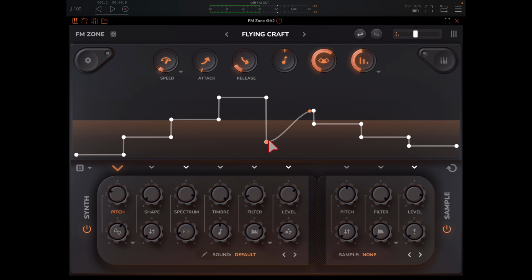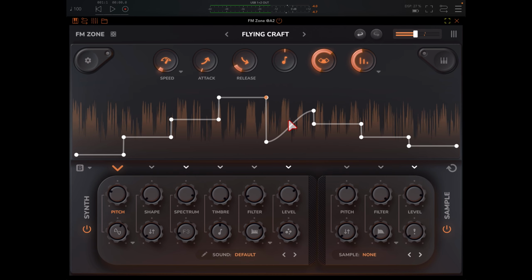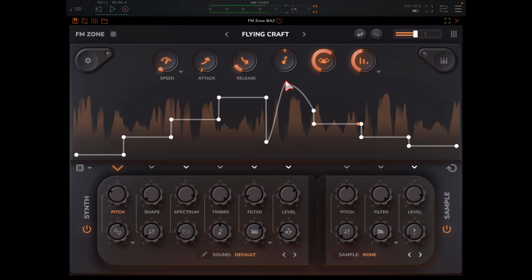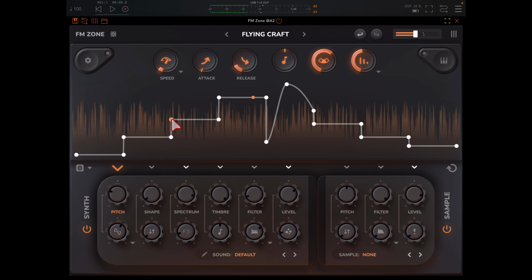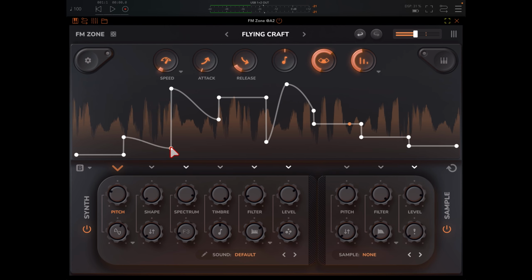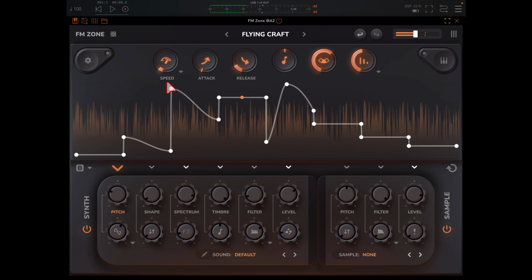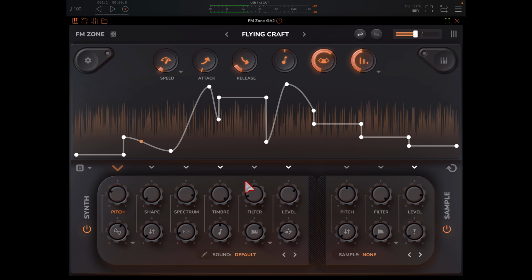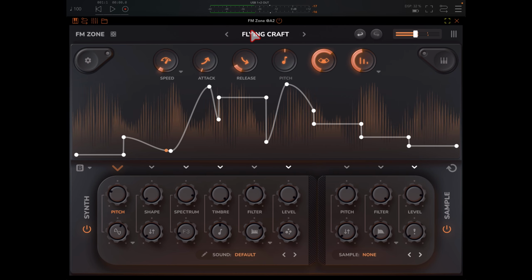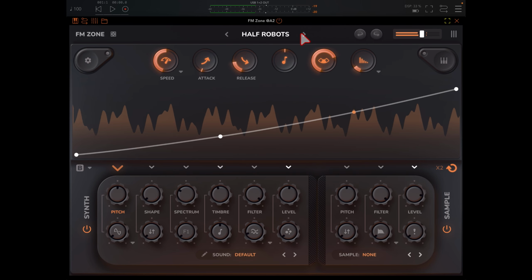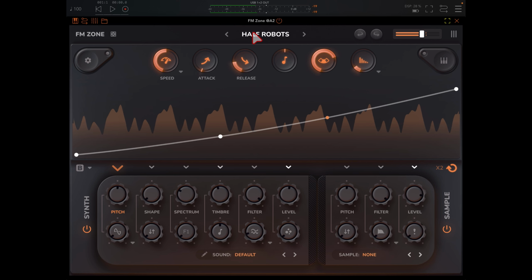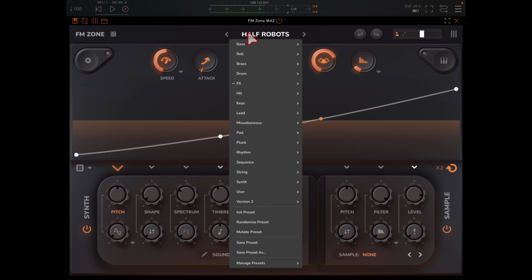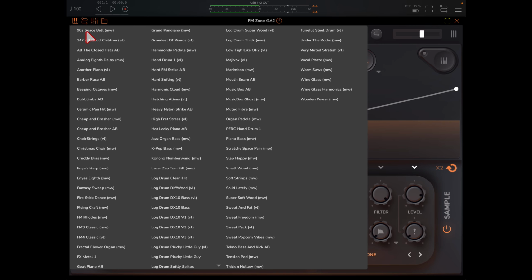And of course you can go in and make any adjustments you like once you're in. Now, you also have version 2 presets and lots of them as well.